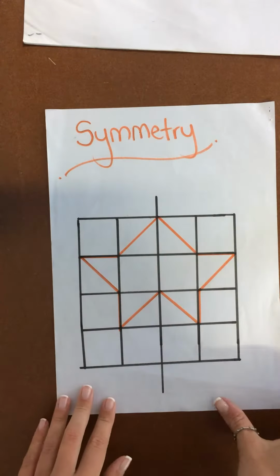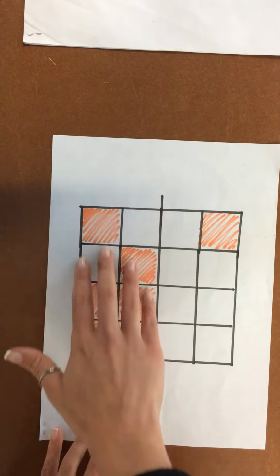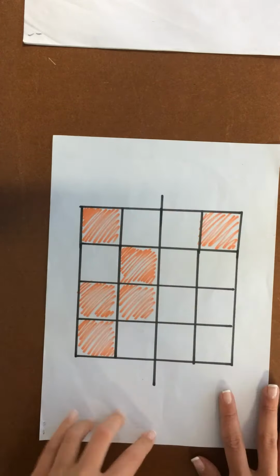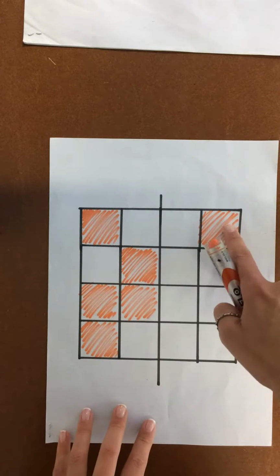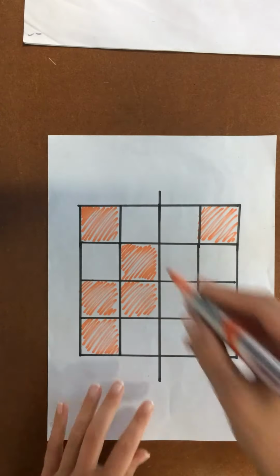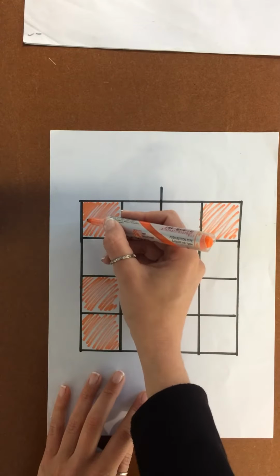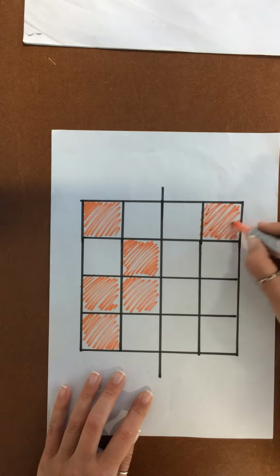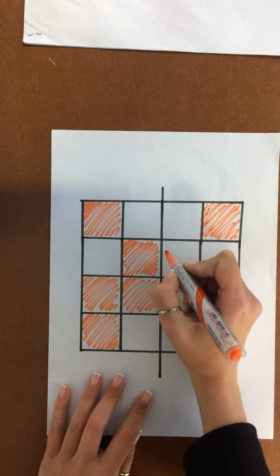You can also get asked a symmetry question in the form of block symmetry, which looks like this. So I have blocks shaded on one side of the line of symmetry, and I need to copy it onto the other side. As you can see, this line in the middle is my line of symmetry, and I've already done the first one for us. So we start from the middle and we move outwards. It's blank and then colored. I then move back to the line of symmetry and I have blank and color. Then I move to the next line, one row at a time, one block at a time.